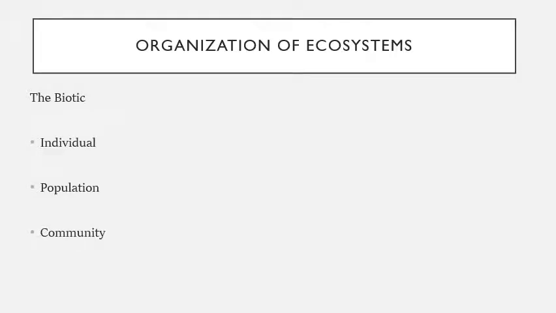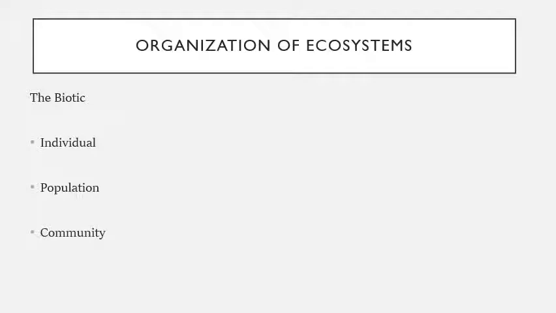So today we're going to look at the biological side of things, the biotic or living side. And when we look at this, we could start with looking at an individual, but in ecosystems, we really don't focus much on individuals because that's really the focus of biology, the other parts that we've looked at. How do cells work? How do organ systems work? And how does that all come together? But we do care a lot in ecology about populations.